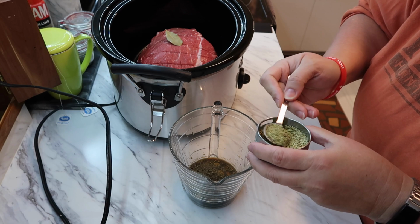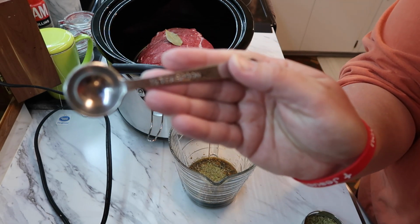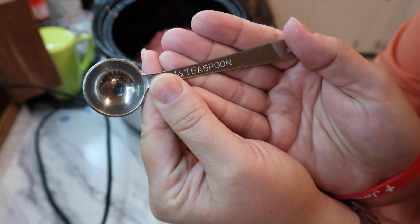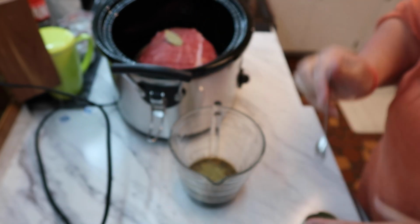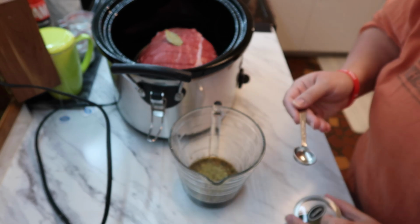Rosemary. This is a 1/2 teaspoon measure. I don't know if y'all can see that, but it is a 1/2 teaspoon. That's real smart. Thumb's in the way. So I'm putting 2 of these. That's why I put 2 of the other.